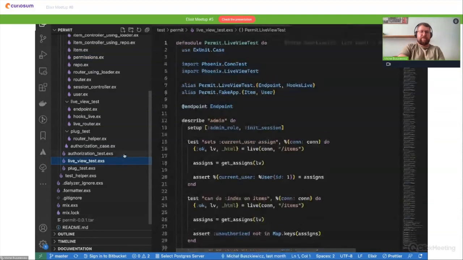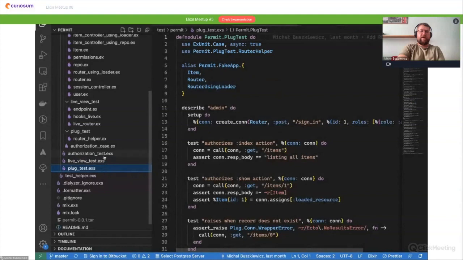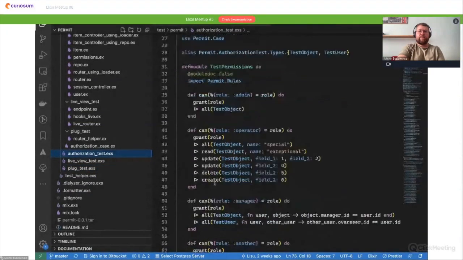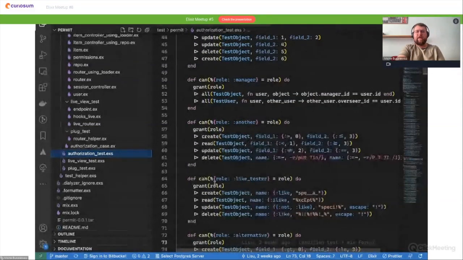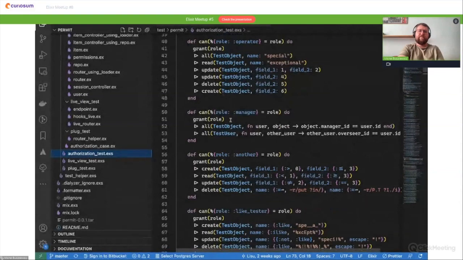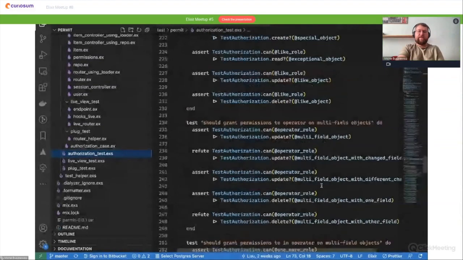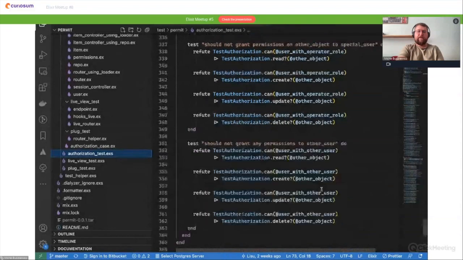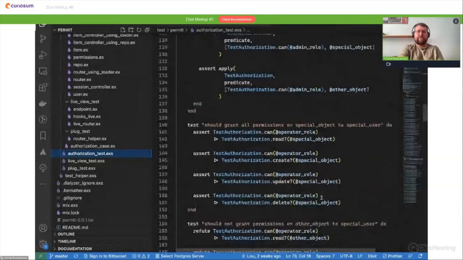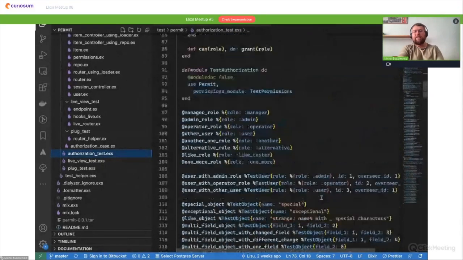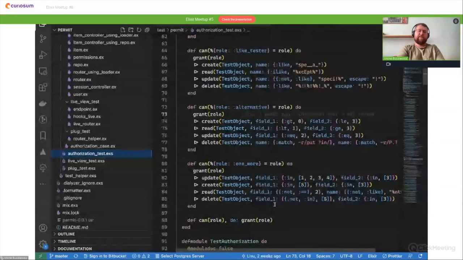So we have plenty of tests here for both LiveView, plug, and the general working of the authorization. So you can check this out yourself afterwards. But as you can see, we have plenty of cases. For example, testing the operators that we have here, as well as the construction of Ecto queries. I think it may have been mentioned upstream, but I'm not really sure it's there. But basically, the goal is that every single feature of the library is tested well enough to be production ready from the get-go. From, let's say, the 0.1 version, because right now it's really a work in progress, I would say.